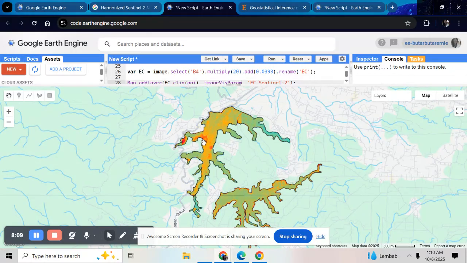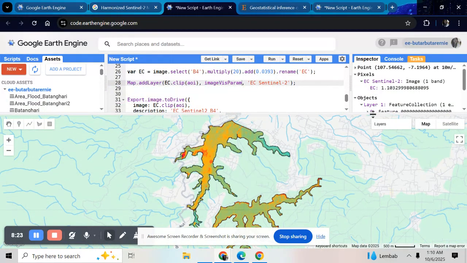And if you have maybe field or observation data, you can try to get the value. For example, just go to the inspector, and it will provide you the EC value for that point that you have clicked.